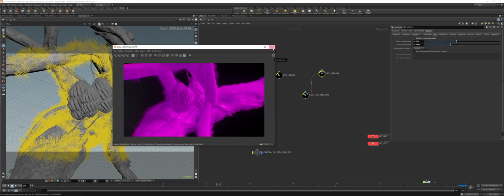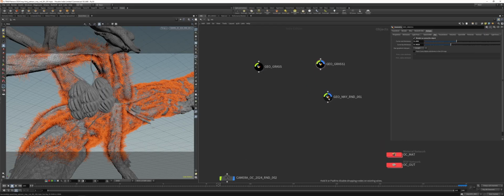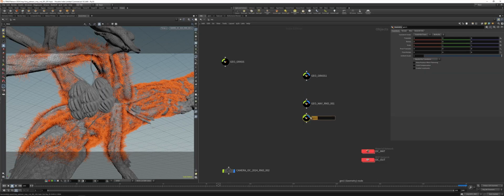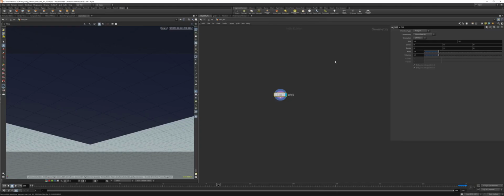Okay, now we need a few things. First of all, we need a backdrop. So let's get a geometry here. GeoBG. This will be our backdrop. Dive inside, let's get a grid.